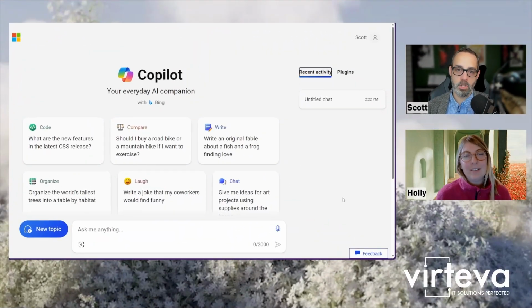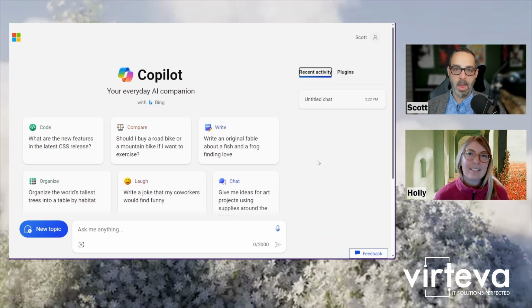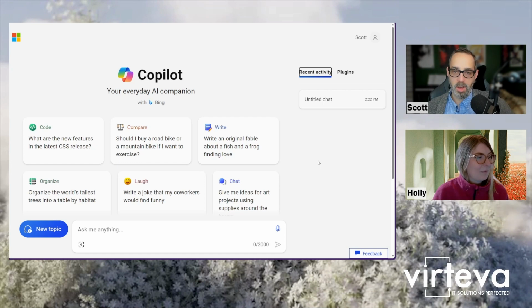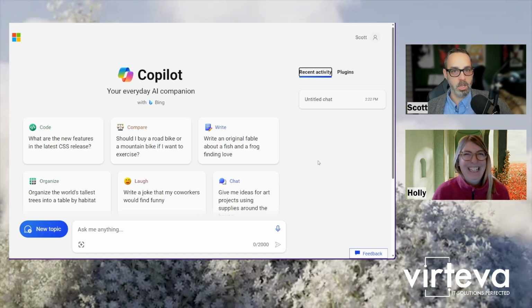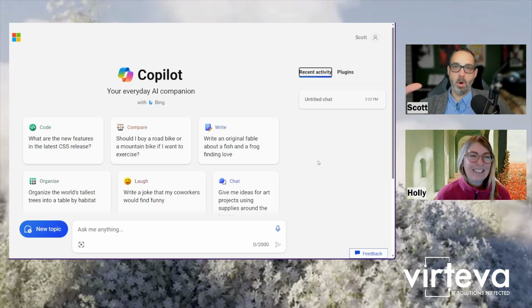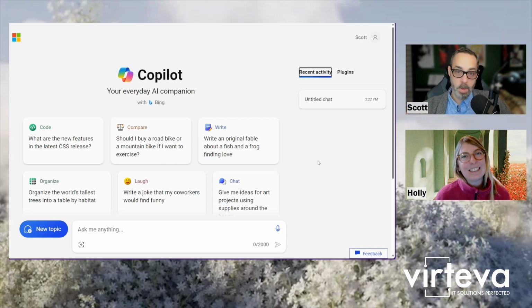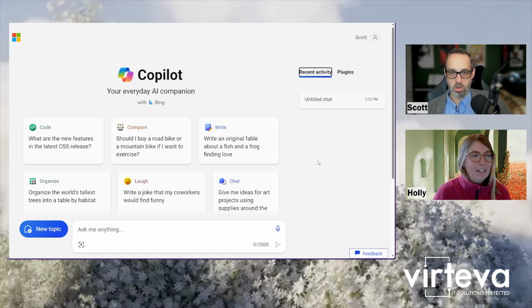It does actually save them, but what Microsoft has said is that it's not model feeding with them. So if we look back, before we started, I cleared out my conversation history on this right pane, because I don't want everyone to see what I've been searching. Not that it's naughty or anything bad, but I play with the tool and I try and challenge it and make it do better. But as we do some demos, you'll see it build up, and it's very similar to OpenAI. You'll be able to go back and see previous searches that you did.